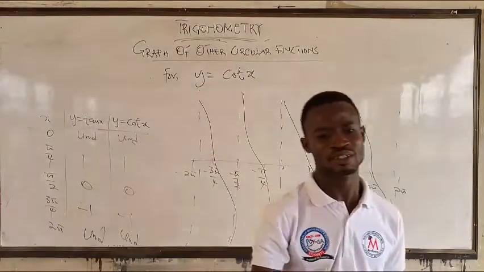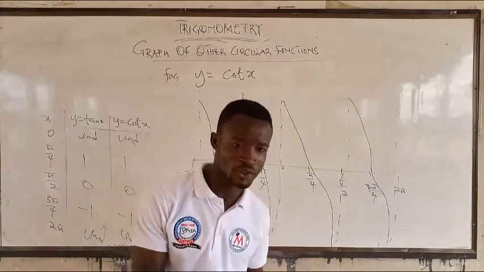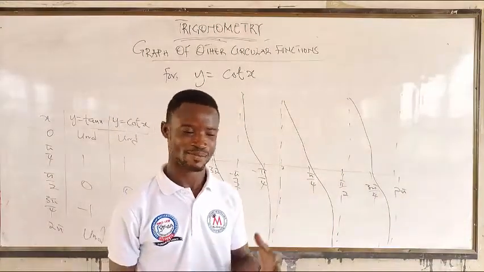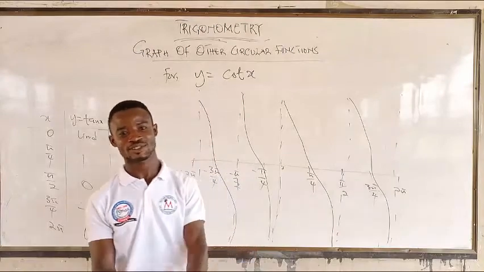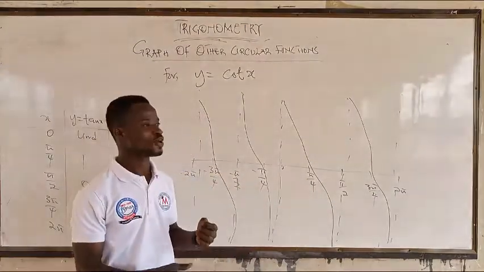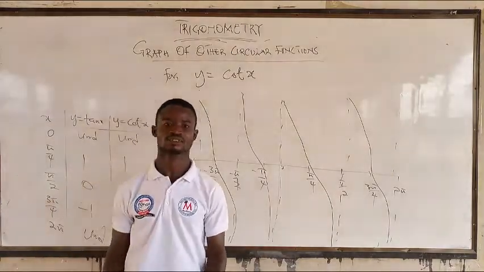So let's look at the properties and proceed for that. No, let me give you that as an assignment. For your assignment, you have to go and look for the properties of cotangent. I won't tell you. Go and link it to the one for the tan and find out the properties of cotangent.